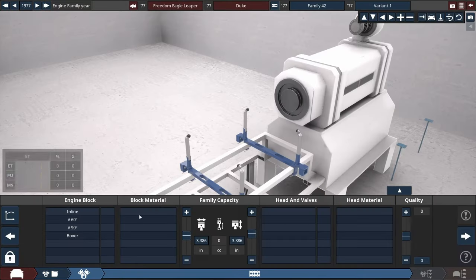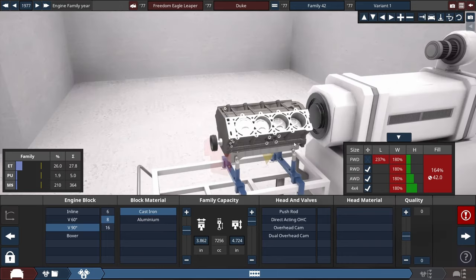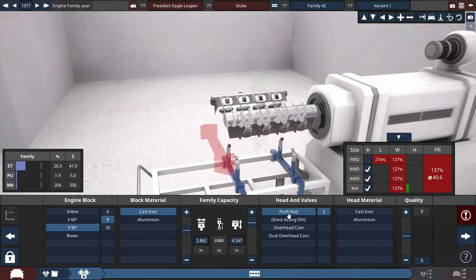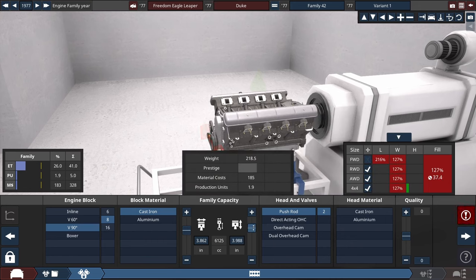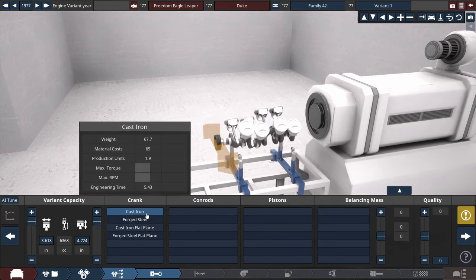Now, for the engine, we're going with a GM style engine here. We're going with a 9.0 V8. Big engine. Oh, I cannot fit that engine in here. What if I make it pushrod? It's gonna be pushrod anyways. There we go. It can be a 6.3. That works. Alright, let's keep going.